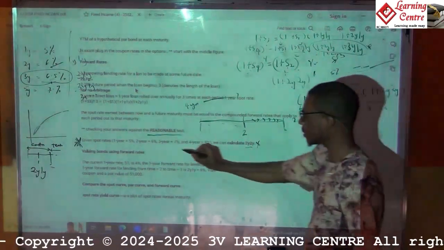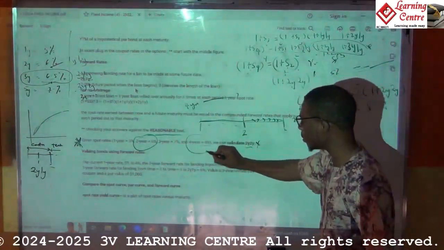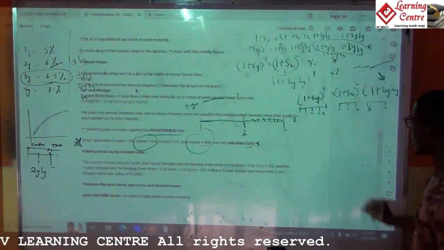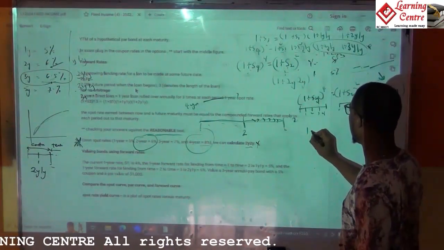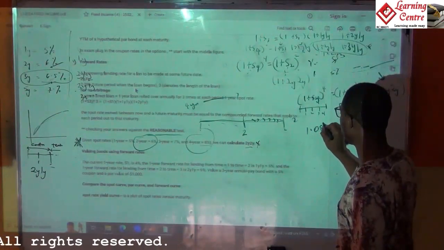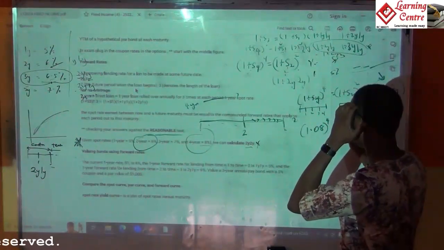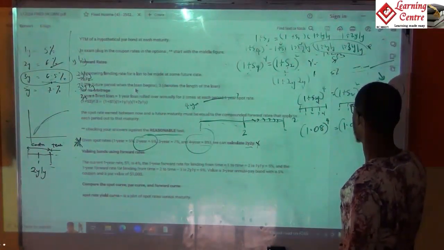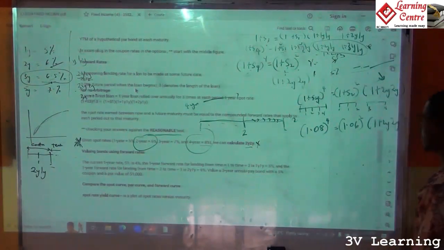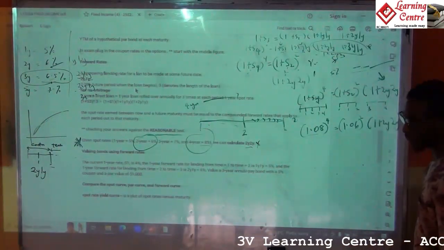So in the market, I have a 2-year direct loan at 6%. In the market, I have a 4-year direct loan at 8%. I can then solve for this. So I have 1.08 to the power 4 equals 1.06 to the power 2 times (1 plus the forward rate for 2 years, 2 years). So let's solve for this. What is 1.08 to the power 4?